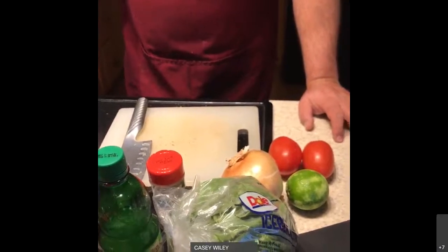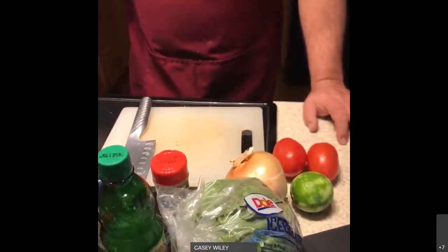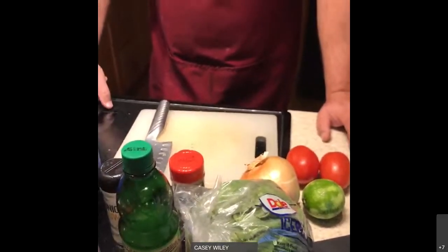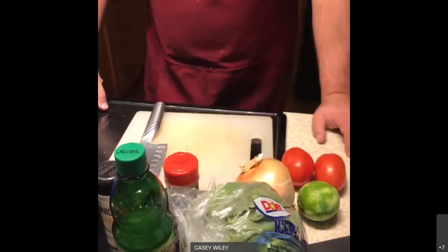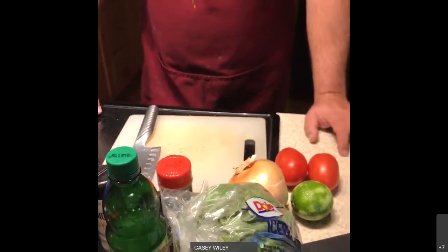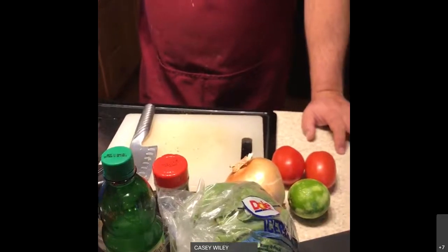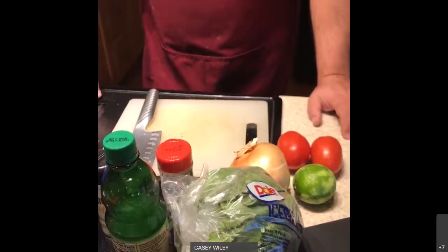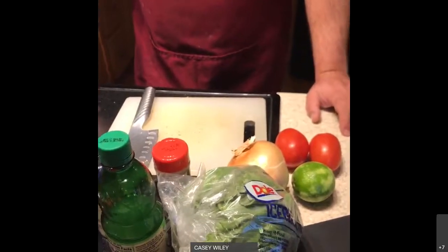Other than that, again, I'm not a big fan of single-use things to begin with, but if you're going to start getting gadgets, wait until someone else is buying them for you or you actually have an income. So not while you're in med school. When you're in med school, you need a couple of basics. You need pretty much what I'm going to show you to use tonight, with the exception of that microplane.